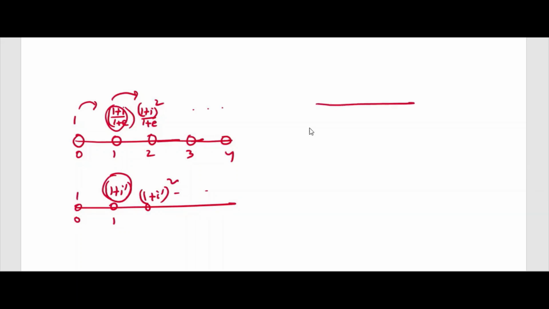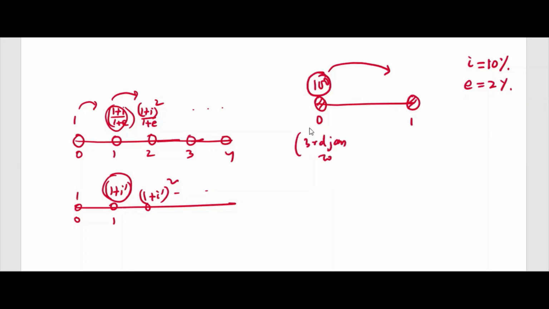Now my question is, suppose you deposit 100 and the interest rate is 10% in the market. Inflation is 2%. How much will you get after 1 year? Who can answer? Neha. You deposited 100 on 3rd January 2020 for 1 year. So tomorrow you are expecting to get some amount. You know that interest rate is 10% and inflation is 2%. How much are you expecting tomorrow?